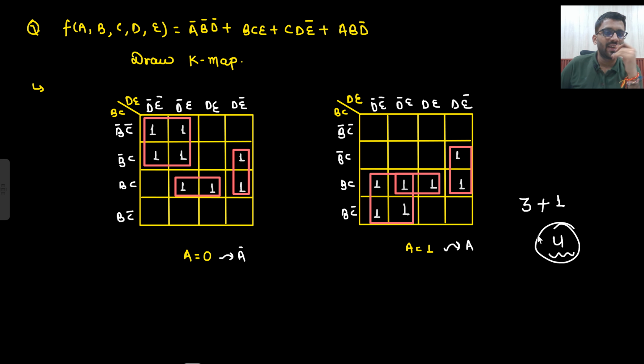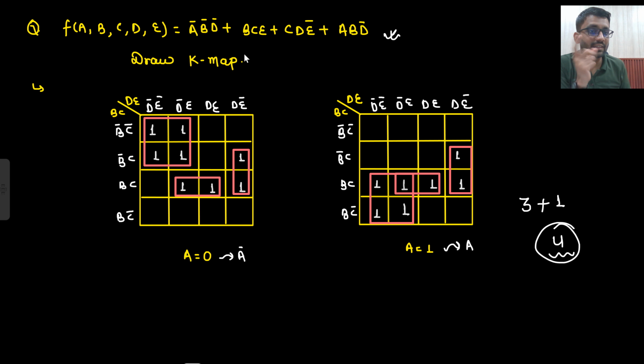So in a 5 variable K-map, if I was clubbing these 4s in one go, then I was making 5 pairs. But if I am clubbing these two and these two, then only 4 pairs are there. Everything is quad only. This is a quad, this is a quad, this is also a quad, and this is also a quad. So 4 quads I have made. This was a very interesting thing, and this will be the reduced expression only, because 4 pairs are there and we will be getting 4 terms.